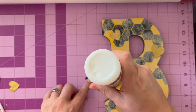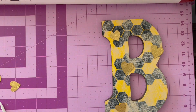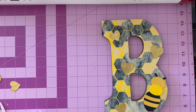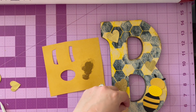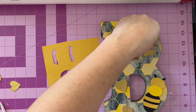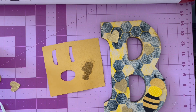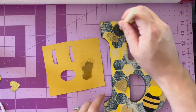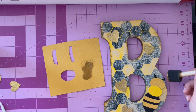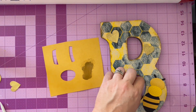I'm also looking at those hearts — where might I want them? — and adhering all of the pieces of the bee together. Our bee is going to go down towards the bottom of the letter B, and it's really going to fill that space where I intentionally left not very many hexagons so that the bee can stand out. We could add other embellishments as well — additional paint detailing, glitter glue, buttons, sequins, whatever else you might have in your craft stash. Your Scan and Cut made all of the hard parts — all of the shapes and the fussy cutting — so I really get to just sit back, relax, and enjoy the creative process.